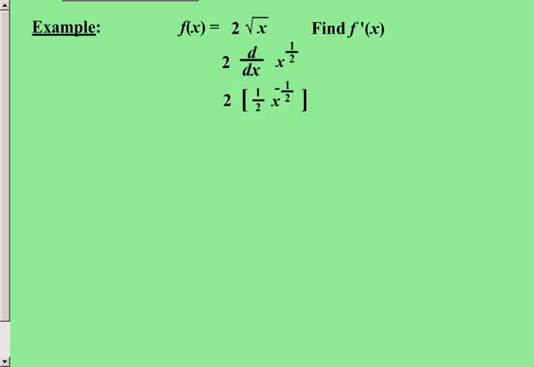Now the derivative of x to the 1/2, hopefully you can see it in your mind already, is going to be 1/2 x to the negative 1/2. And then of course the constant two is out there waiting, and conveniently that two and the 1/2, the two coefficients there, are going to cancel out. And all we have to do is worry about the variable. The variable does have a negative exponent so that's going to be something we have to drop back into the denominator, and that's going to put us in the denominator the reciprocal of x to the 1/2, or if you convert it back into radical form, the reciprocal of the square root of x.